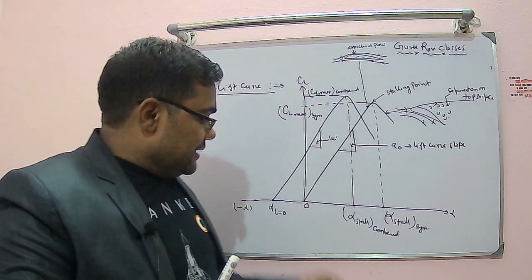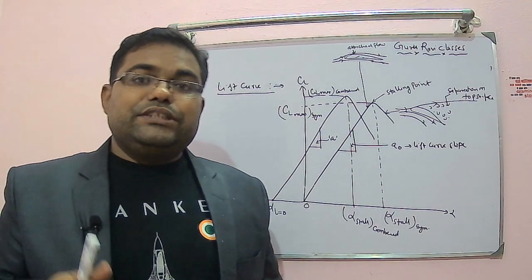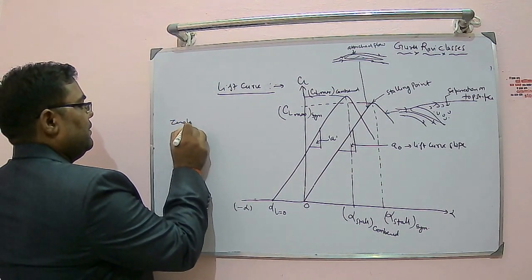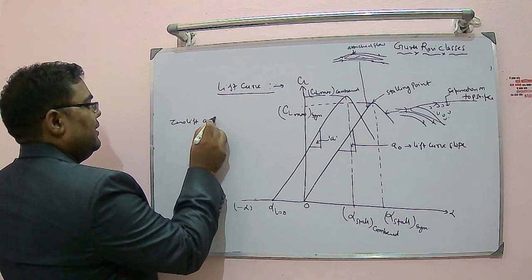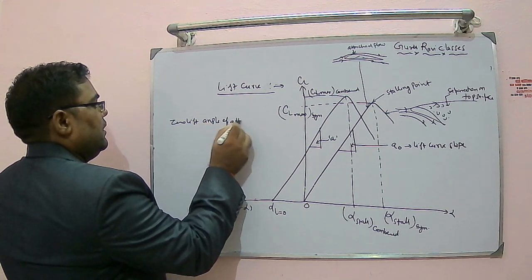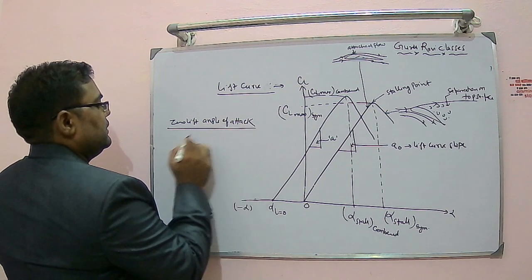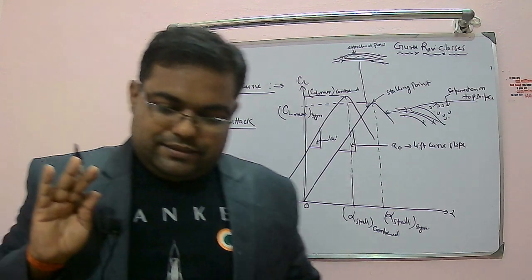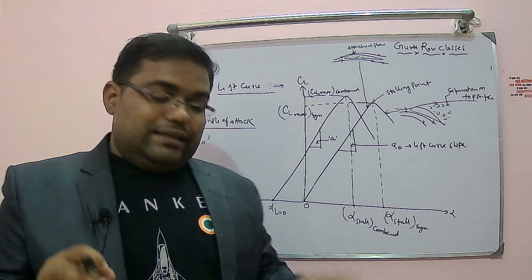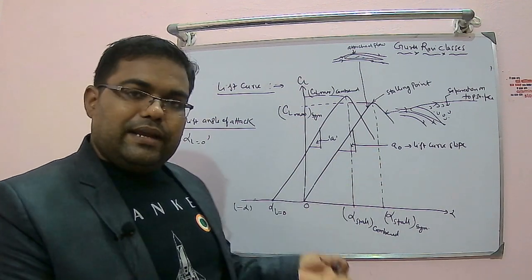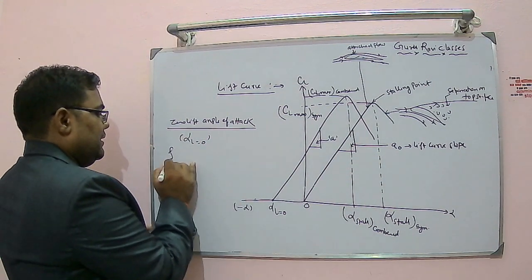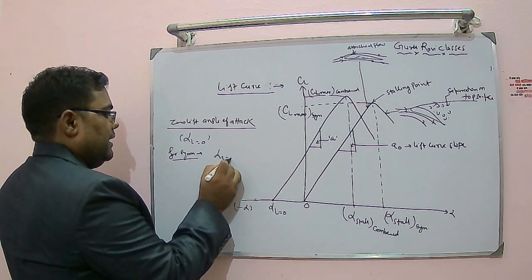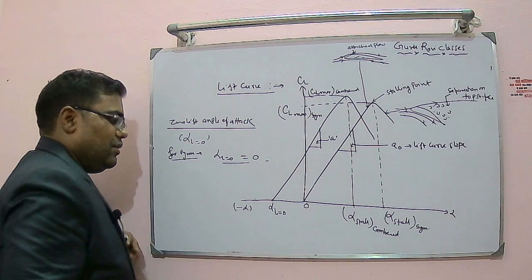This alpha L equals 0 is called the zero lift angle of attack. So that will define it. This is the angle of attack at which lift will be 0. And for a symmetrical airfoil, there is no alpha L naught, right? For symmetrical, we can say alpha L0 is equal to 0. There is no alpha L naught.